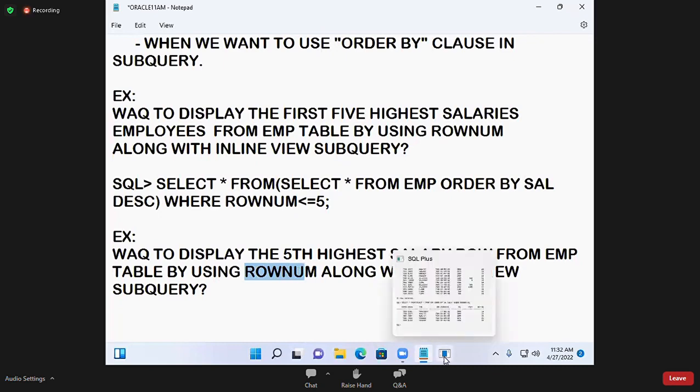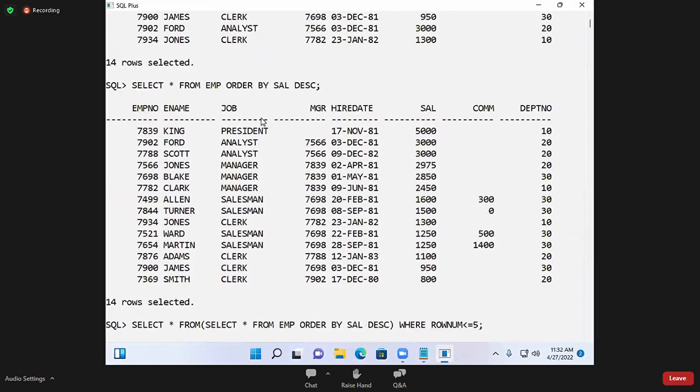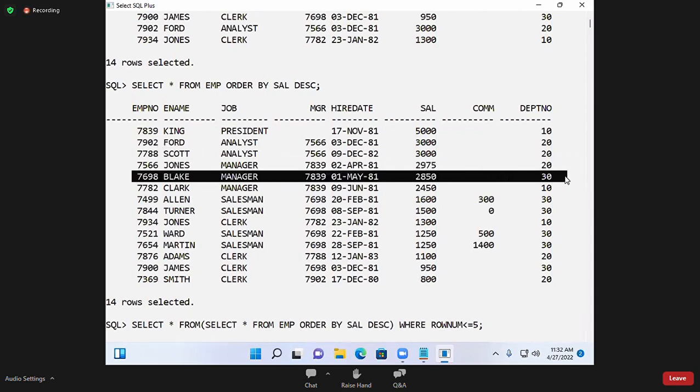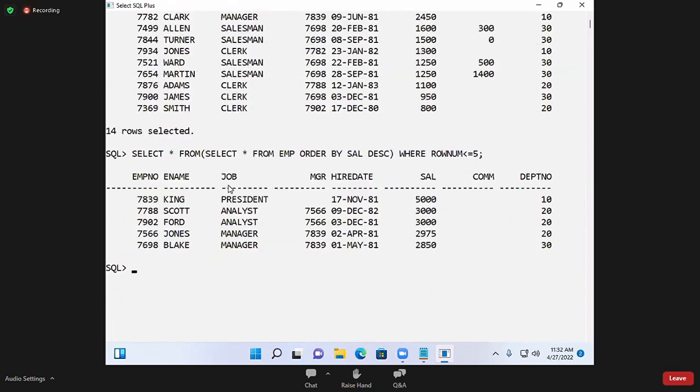Let me come out and see, guys. After sorting your data, what is your 5th one? This is the first row, second row, third row, fourth row, and this is the 5th row, the 5th highest salary row. So I need to fetch this row at the exact position. Now I want to write it. If I use ROWNUM less than or equal to 5, the first 5 rows are displayed, but I need only the 5th row.